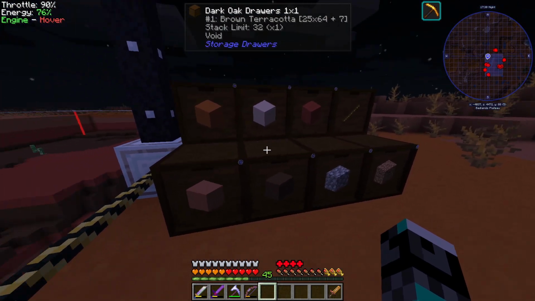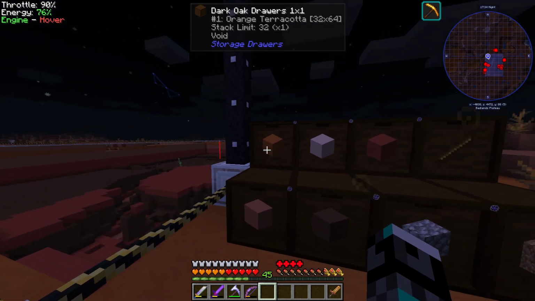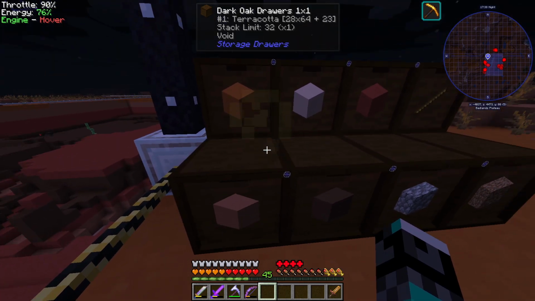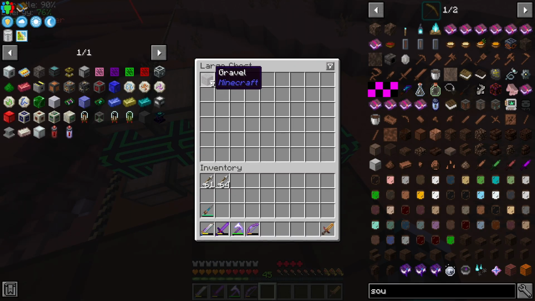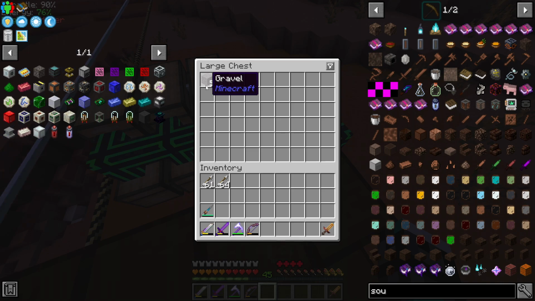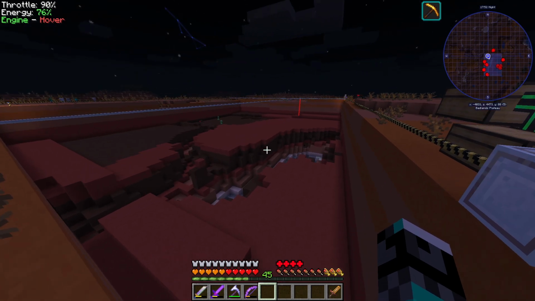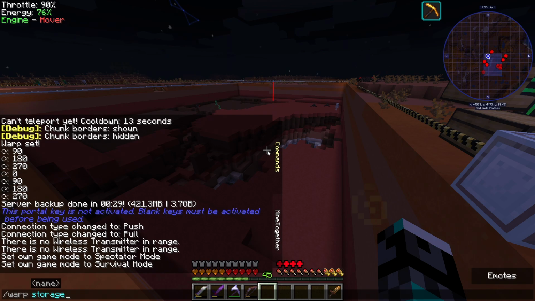I should also upgrade some of these drawers so I can have a little bit more of these, like 32 stacks, 32. I mean, this one's not 32 because I took some. Then this one and this one, and it should start getting some other resources now. I maybe want to put some more drawers for gravel and all those things. But yeah, the main goal of putting it here is to get more gold, because I'm kind of low on gold.